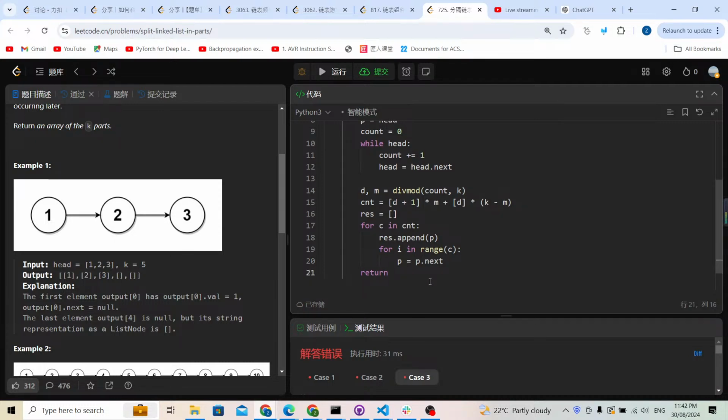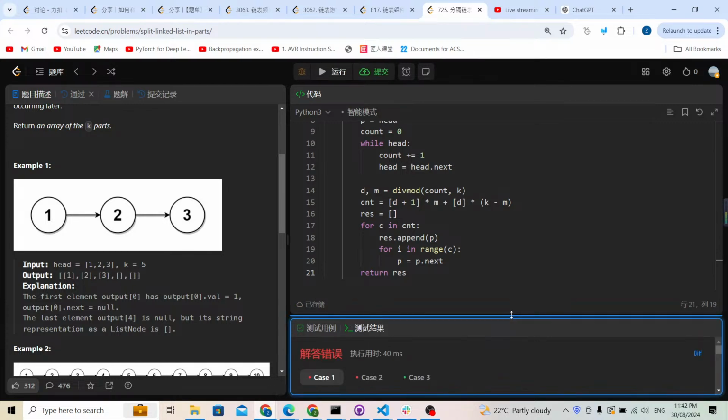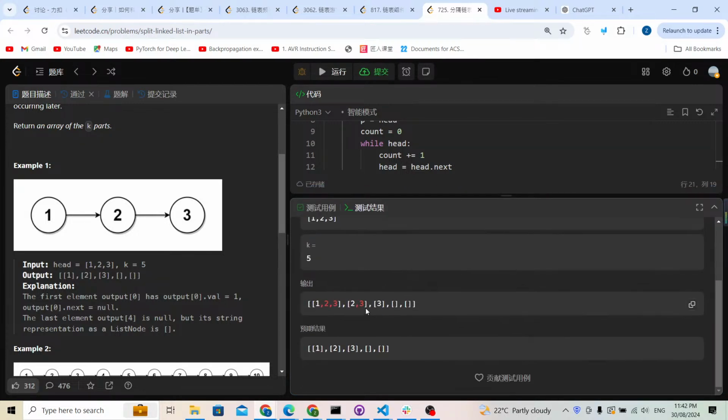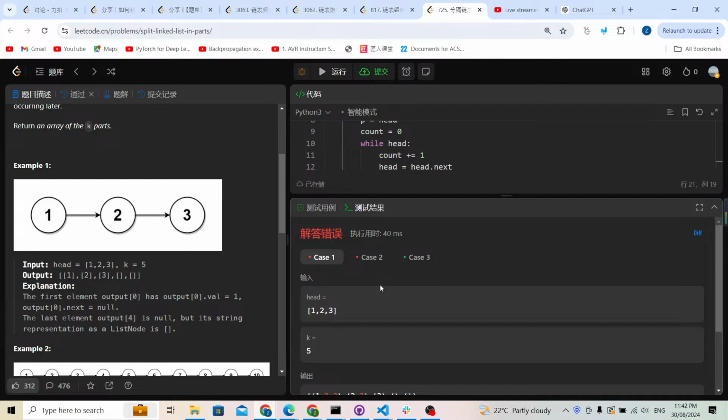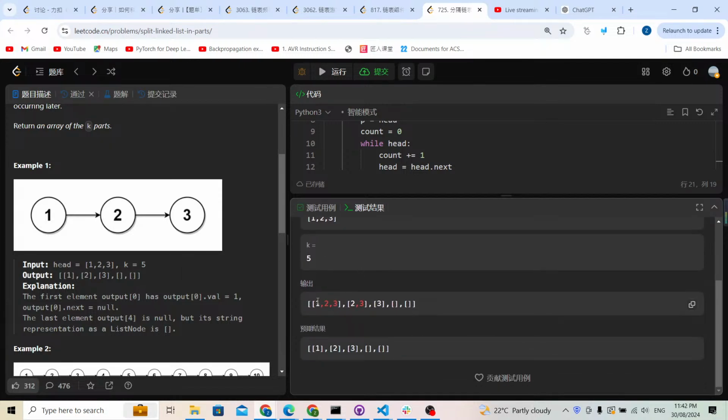Let's just check what happens for the result array. You know it didn't work, but at least it works for some cases. So for the first example, we know it is 1, 2, 3, 2 and 3, but we should have only 1. Why do we have 2 and 3? Because we didn't control it.